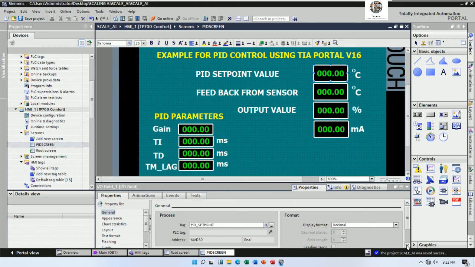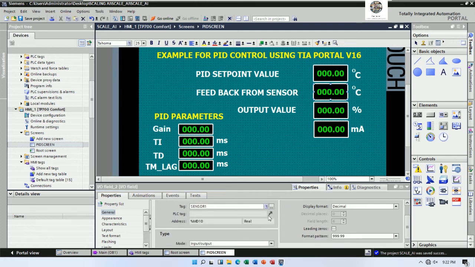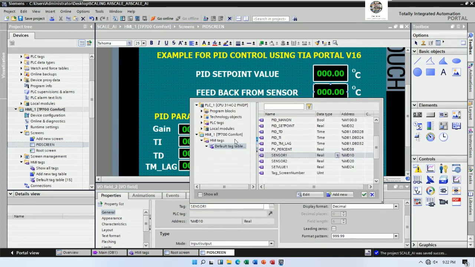Yes. And for the format is like this. And for the feedback, we can use PID feedback.